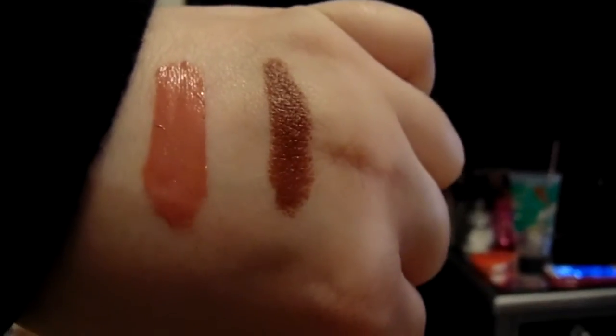The next one is my ColourPop lipstick from the Kathleen Lights collection. I bought this about two weeks ago and have not stopped wearing it — I wear it all the time. It is so perfect and it's in the color Taurus. I've actually ordered it in the color Aquarius as well — it was supposed to come yesterday but because of the storm I don't think the mail is running. Hopefully it will come tomorrow because I really want to try it out.